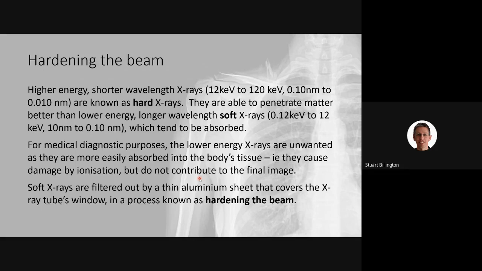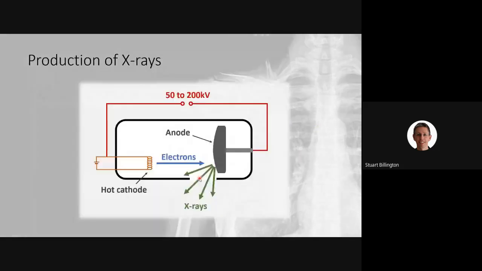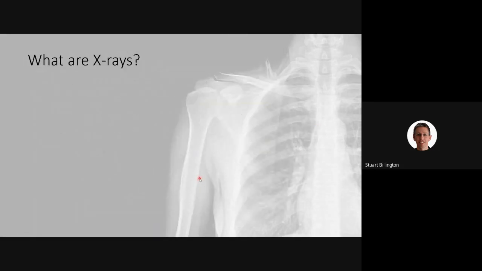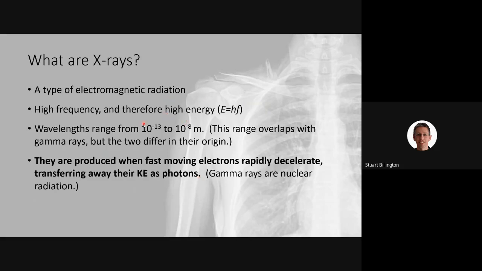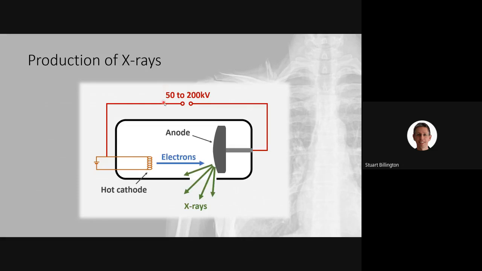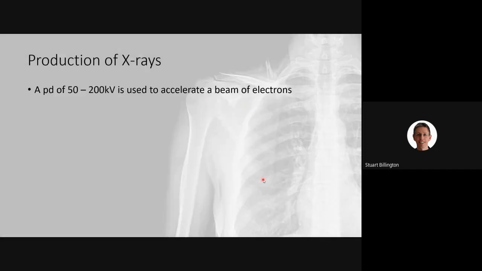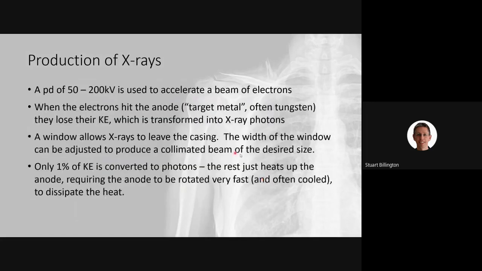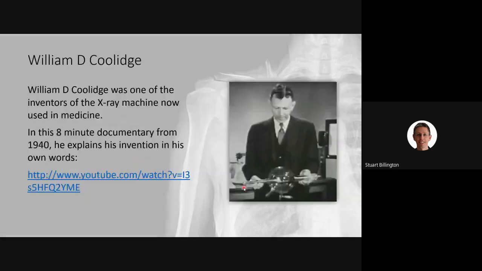So if I just highlight the key parts for you that I want you to be clear on, I need you to have a rough idea of the wavelength of an X-ray. I need you to understand that it is produced by decelerating electrons. A rough idea of the fact that an X-ray machine is an electron gun with, try and get this 50 to 200 kilovolts in your head as the operating voltage. That the anode is made of tungsten. That it's very inefficient, and so that we need to spin and often cool the tungsten.